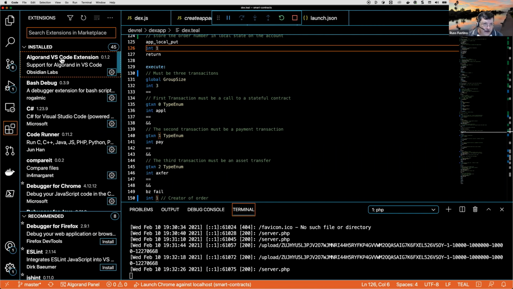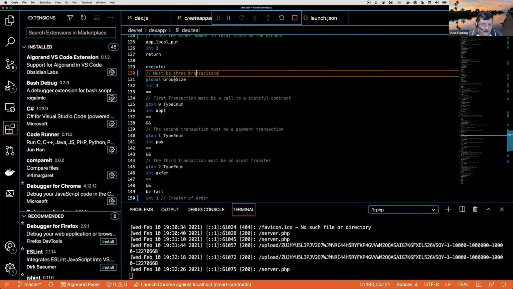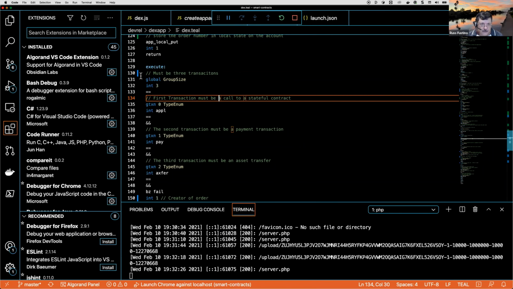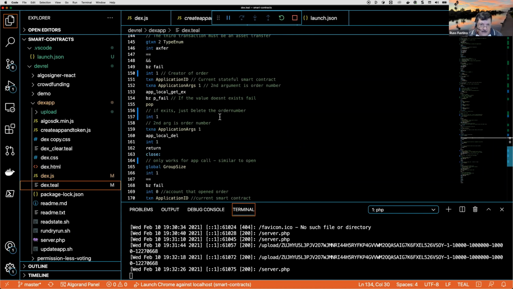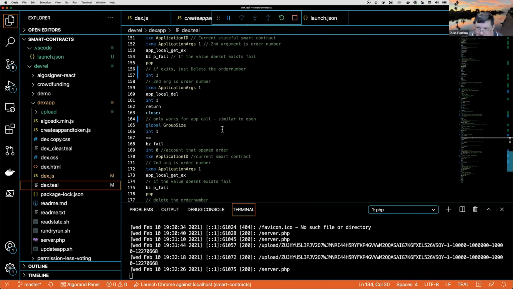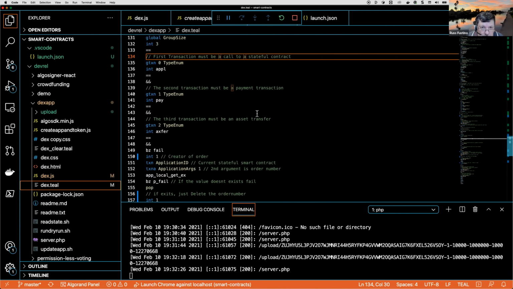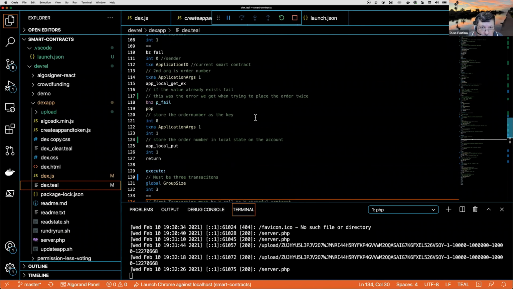extensions, there is an Algorand VS Code extension. So, install that, and then you'll get things that make more sense. And if you hover over any of these things that are in yellow, it'll give you a tip on one of those here in this browser. So this basically is a stack-oriented language. For example, I can come down to a section here to check and see what's being passed in.